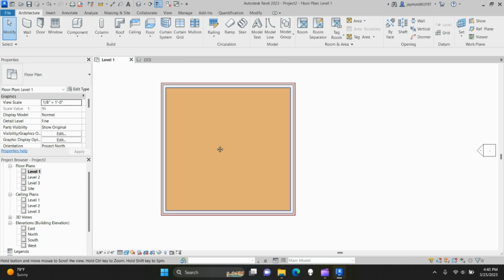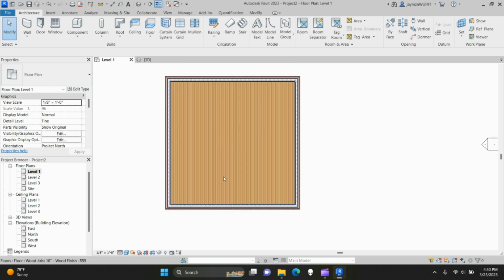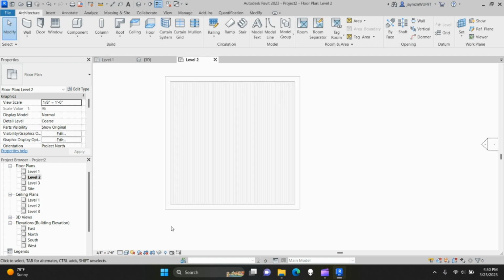So now I want to put a ceiling or a roof. But if I put it on here on level 1, it's going to be wrong because it's going to apply it to level 1, which is at 0, that ground level. Now you can draw it on level 1 and change the level it's attached to here before you actually complete it. Or I can just go to level 2 here and draw it from here.